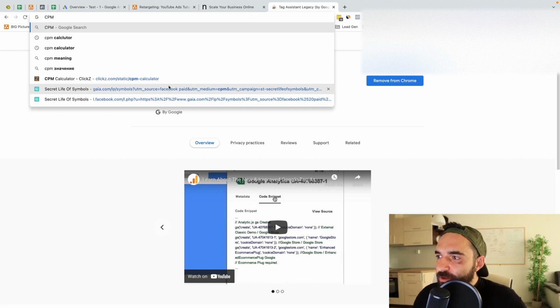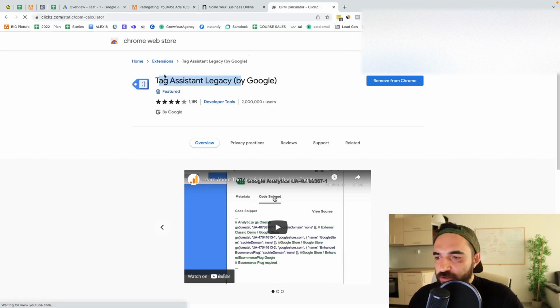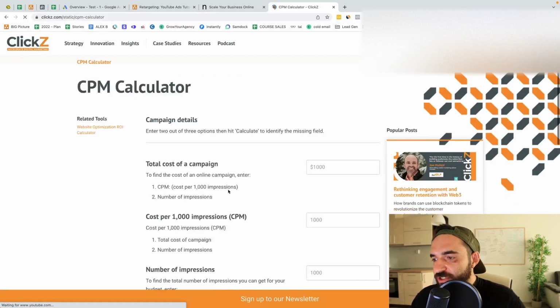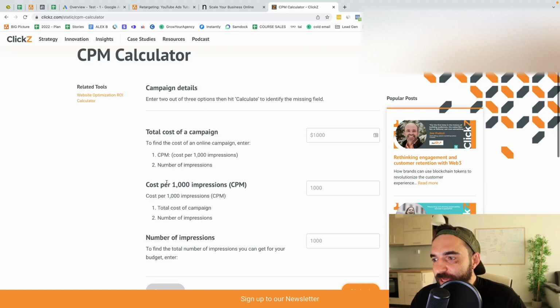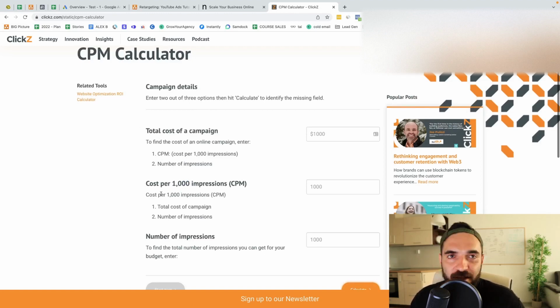CPM stands for how much it costs you to reach 1,000 people, to serve 1,000 people in the audience. And usually the CPM has a price. In my campaigns, the CPM price goes between $5 all the way up to like 100. I've seen CPMs as high as $300, $400. But to calculate this campaign, we're gonna say that the CPM cost would be $5.